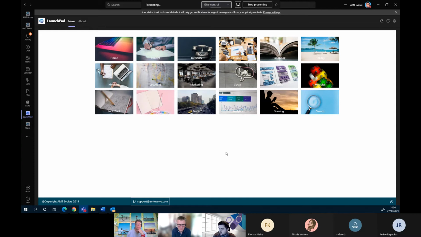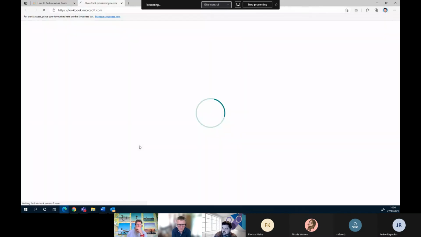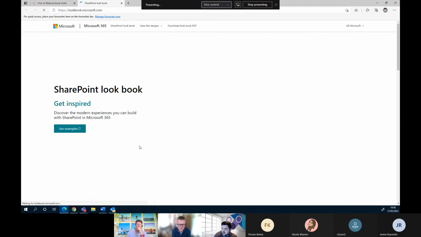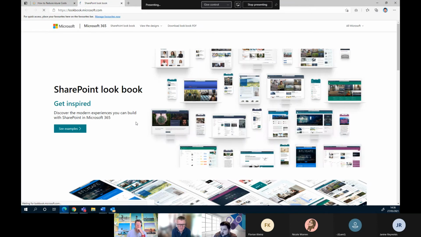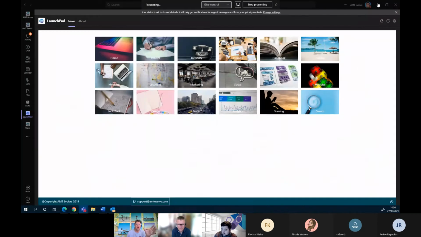So if, for example, I want to head to the lookbook, let's see where this one takes me. That's taking me to an external website opened up in a new tab. And that would be quite a funky way to present a home screen for your Teams intranet. You could have that as effectively the home screen, and then link that through into the various different channels. And it scales down onto mobile as well.